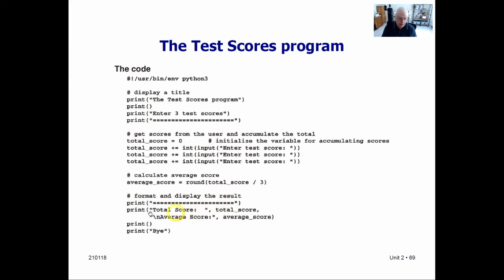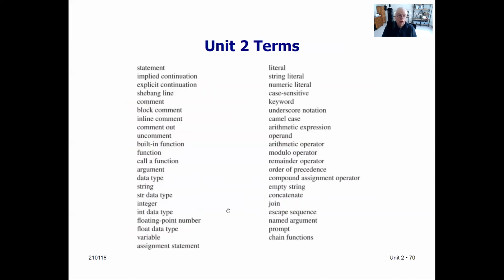Then format and display the result, a pretty line, a label, and then we have our total score, break the line, a line break here, and we're using implicit continuation here. Average score equals the average score and a blank line. The only thing I might suggest is making sure those columns line up. There could be maybe a tab in there to make sure that happens. I don't know. So those are our 2 example programs.